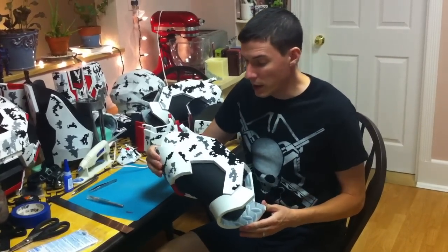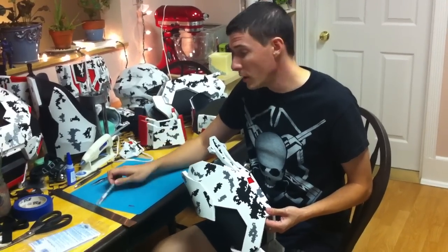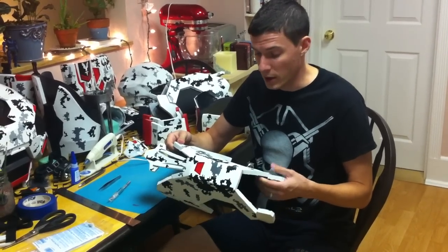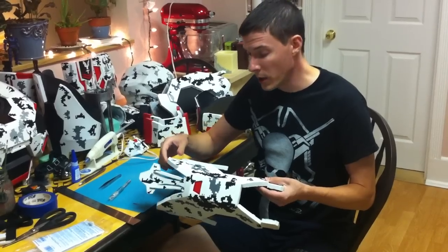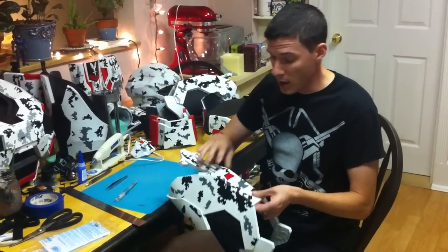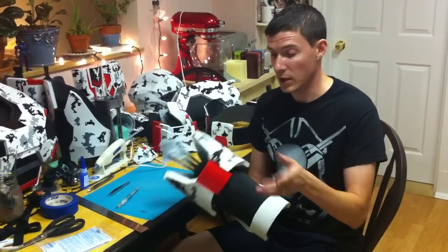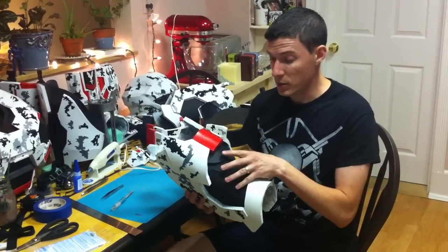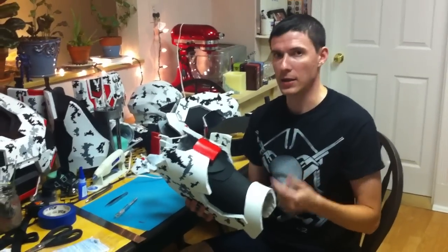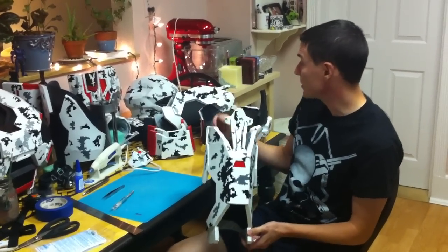After you get done spray painting, you get to unwrap your present — you basically just peel all the squares off. You can do that with a regular X-Acto knife or a pair of needle nose tweezers — that works out pretty well. After you get done removing them all, and assuming you haven't put too much paint over each individual layer, all you need to do is varnish it. After a nice coat of varnish dries for 24 hours, then you use regular paper tape to tape off whatever accent colors you want, spray paint it, and take it off. I also cut out some thin foam pieces, cut the patterns out, and attached them after the entire piece was already done because it's black and you're spraying it black anyway. And that's how I basically did every single one of these pieces for the digital camo pattern.